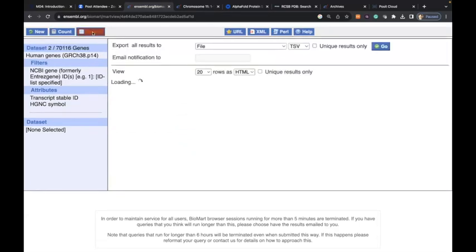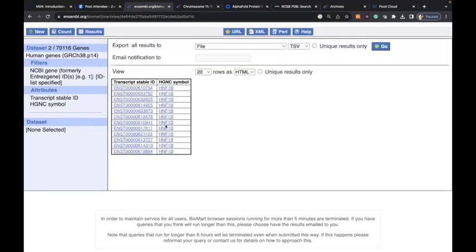But actually, if you look at the result, it corresponds to one HGNC symbol with 12 different transcript IDs. But let me show this, just one moment.